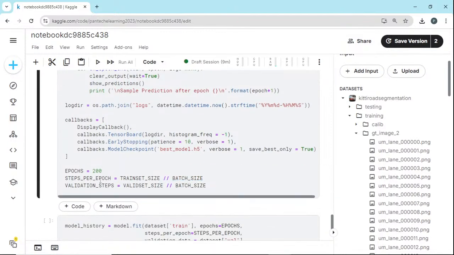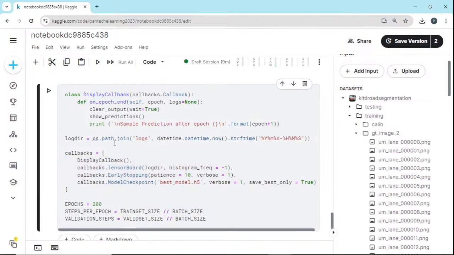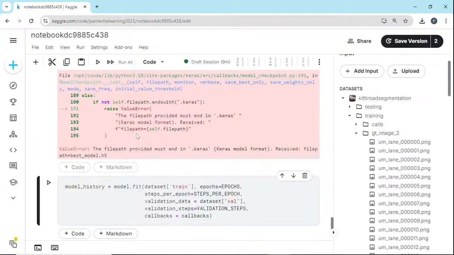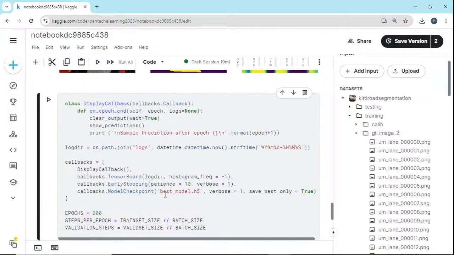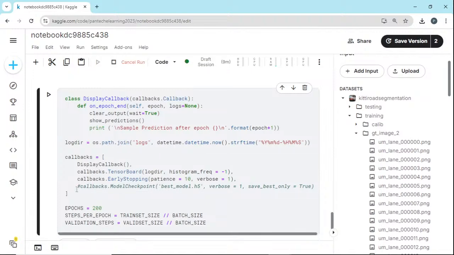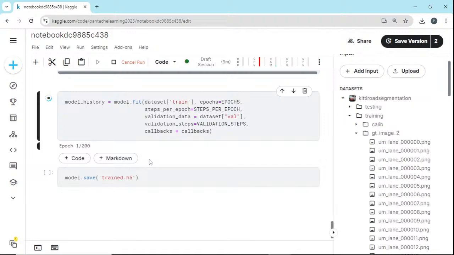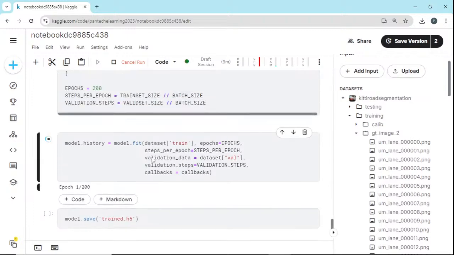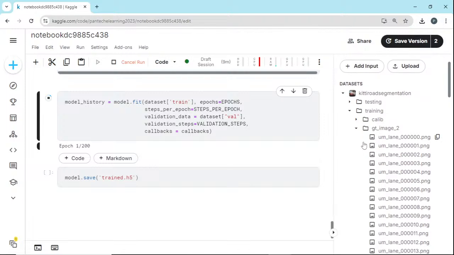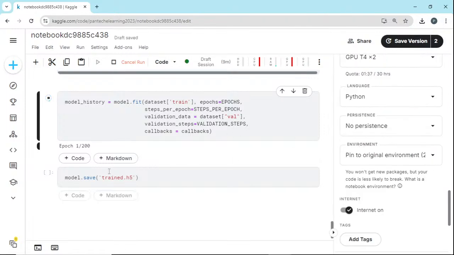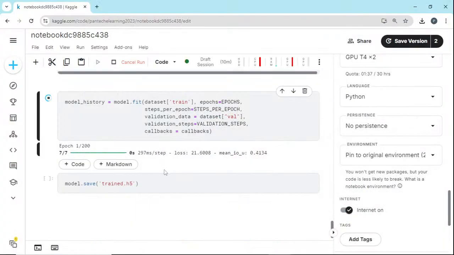It has trained for nearly 200 epochs, and the callback is such that every time it makes an inference, it shows you the output and then vanishes. Let us wait and see one by one. It will be training. We are running approximately 200 epochs, and we have the trained model file as well, which we will be using for inference now on a video. Let me show you there. We need to check whether it is avoiding the cars and whether it is able to capture the road alone. That's what we are interested in looking at. So let the training go. In the meantime, the training has started.